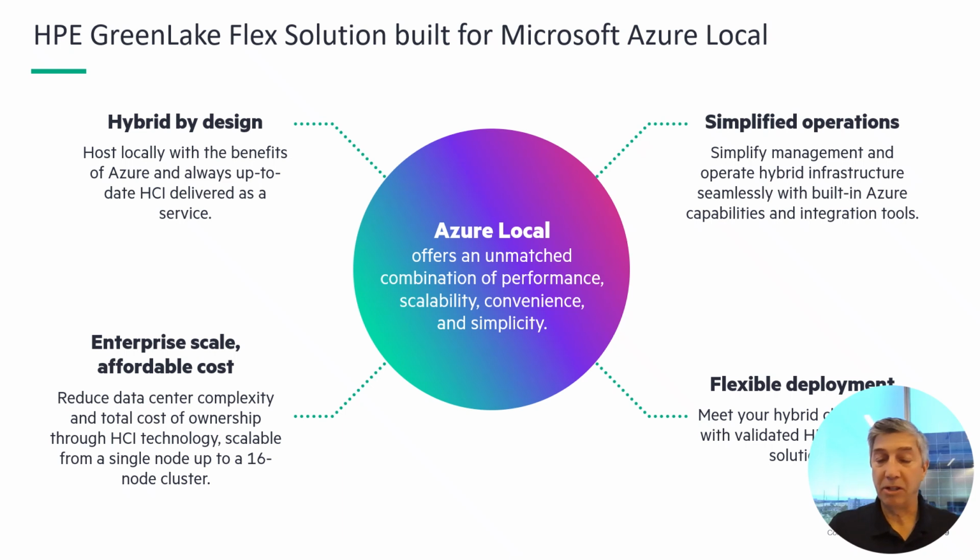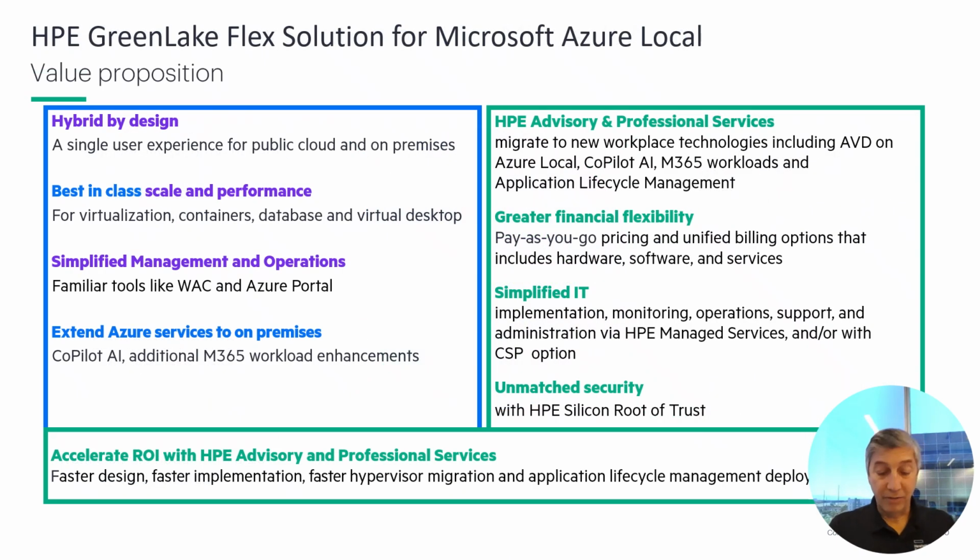We actually have it metered, so you're just paying for what you use, and together you can pay for all of it in a monthly payment through HPE on one bill, which makes it all that much more convenient. There are a number of benefits that come with that. But as I said, I think the big one is that you're getting an Azure Local product, which you pay for as a subscription, and now we can bundle and provide the hardware that goes along with it also as a subscription. It's even better than that because we have it metered, so you're paying just for what you use of that hardware, and we have a whole agreement that goes along with that.